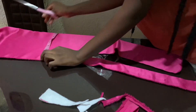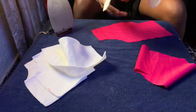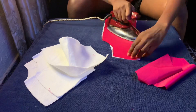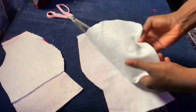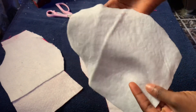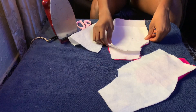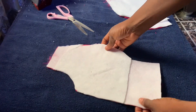After cutting everything out, the next thing I'm going to do is iron the wadding to the fabric. The wadding usually has a shiny side and a side that's not shiny — the shiny side is where the glue is. For the first piece, which we cut in full (the one that did not stop at the under-bust), we're going to iron that directly to the fabric with the glue facing the wrong side of the fabric. Then we're going to glue the other wadding — the one that stopped at the under-bust — to the wadding already attached to the fabric, with the shiny side attached to the wadding, and iron that down as well.